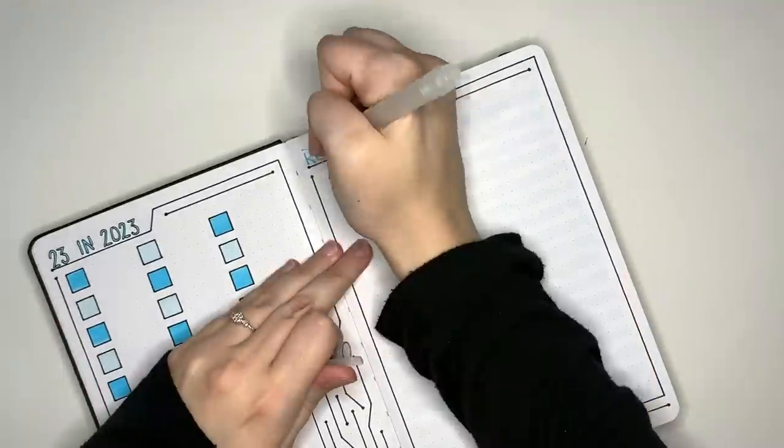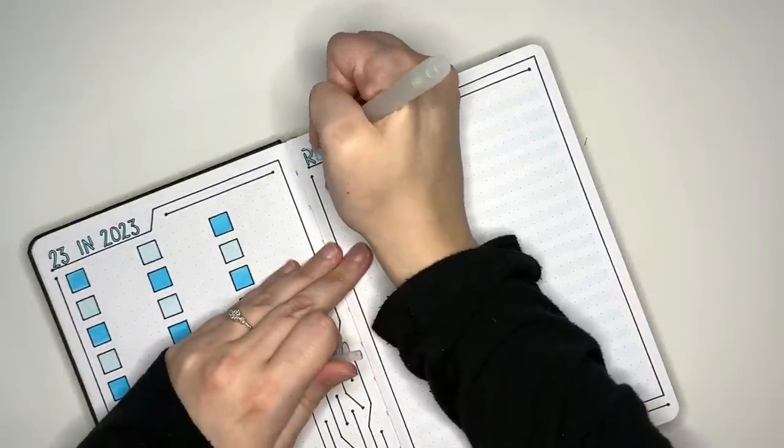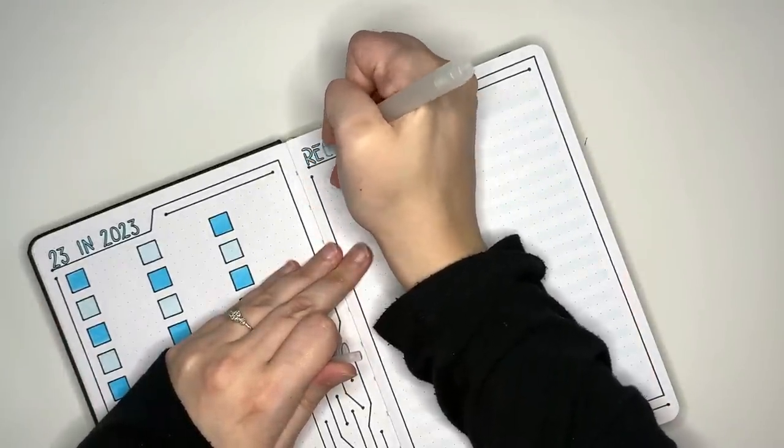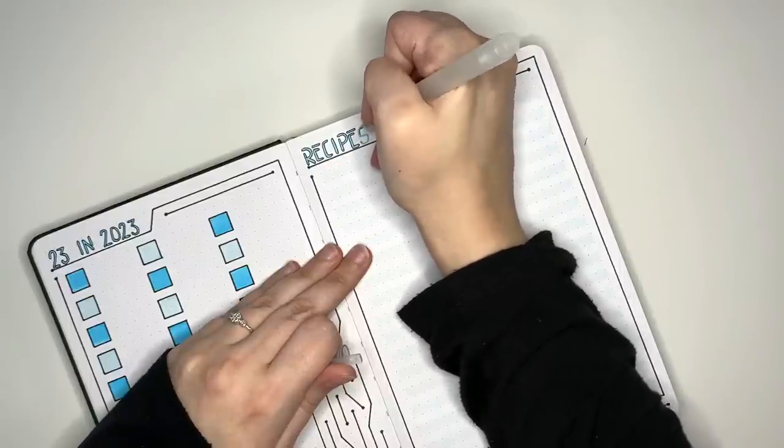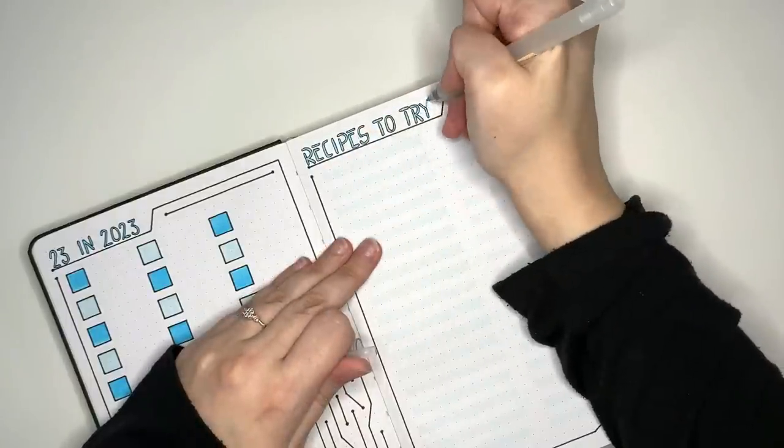Again, I just used that light blue Tombow 491 to highlight every second line, and also just as a way to mark in where those two columns were. Being as simple as it was, this one only took about seven and a half minutes from first touch of the pen to final erasings.